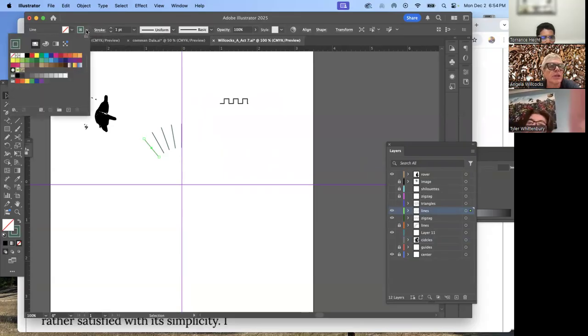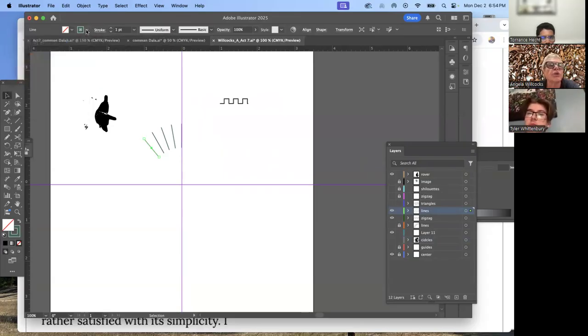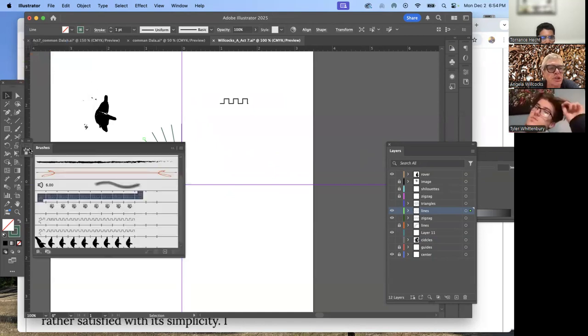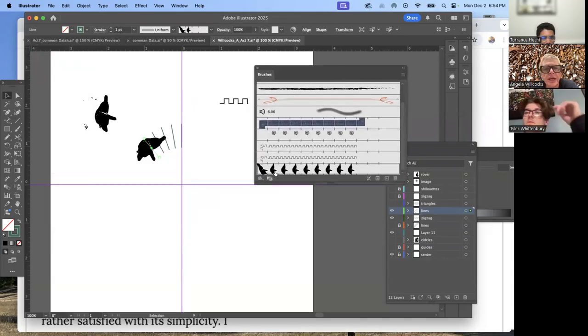You can go under here, there's your colors, but what you can do is bring up your brushes. Where's my brushes? I think that's my brushes. And you can simply change that to a rover, or that, or that. So really all they've done is made the lines and then just changed the pattern that they created with the brush.